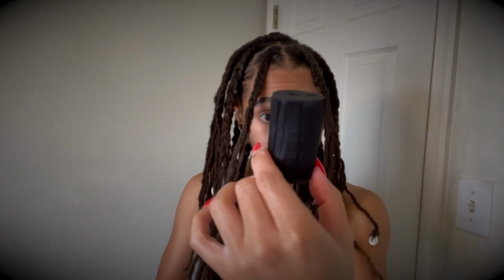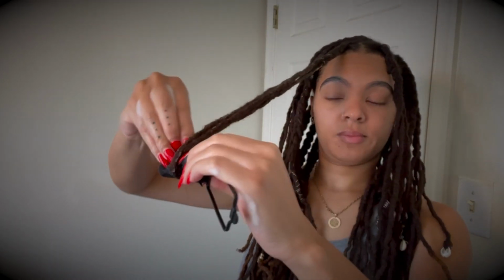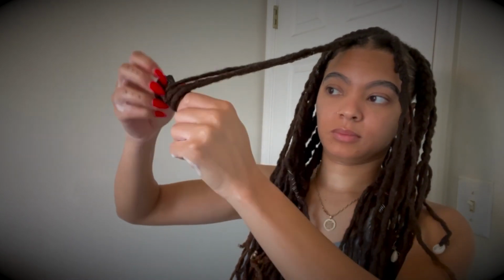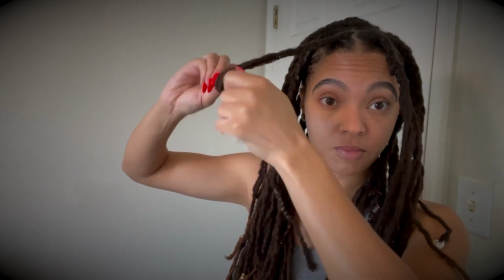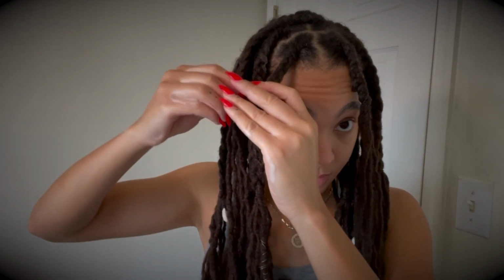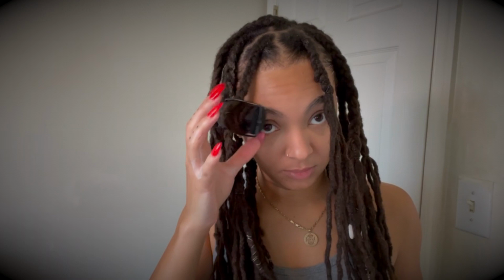I'm gonna grab my foam roller. As you can see, mine is covered in satin. It has a satin sleeve on it, and that is just to protect your hair. I definitely recommend getting those if you can, but I'm pretty sure either one will do. As you can see, I'm doing a very basic granny type of roll. I'm not doing anything special, no spiral action, no diagonal rolling. I am just rolling it the old-fashioned regular way.